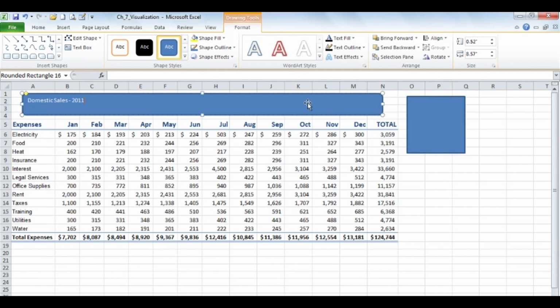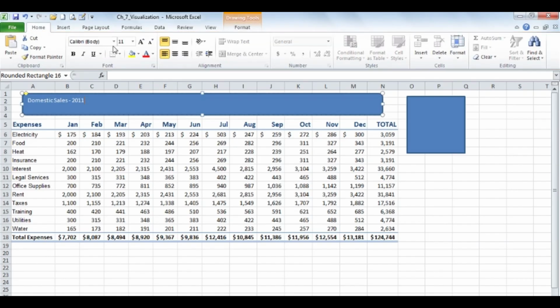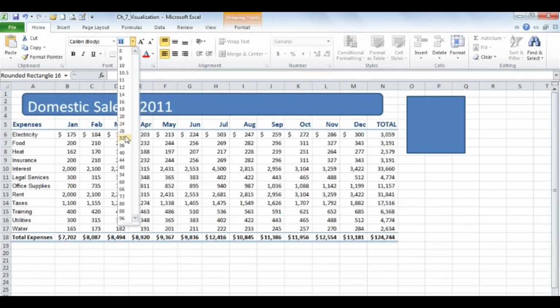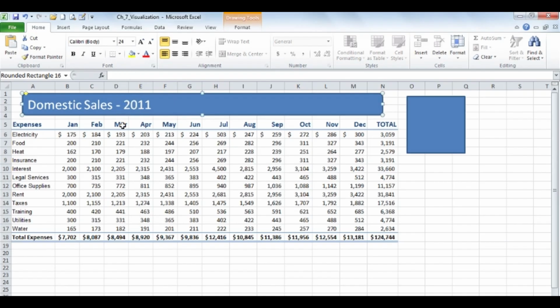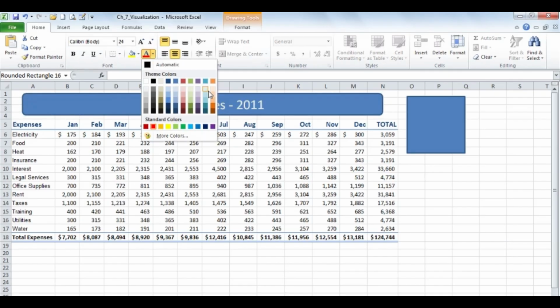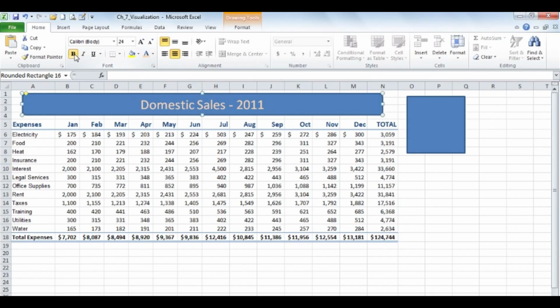Text could be a lot bigger. Let's just jump to the Home tab here. I'll choose a bigger font. And we might center it with this button here, possibly change the font color. If you want it red, that probably isn't a great choice there, but you can manipulate that, of course, pretty easily too. Make it bold, and so on, all the different things that we might do with the shape.